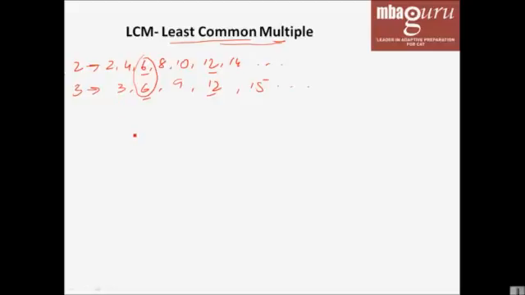Now this is a pretty simple method, but it gets complicated and actually infeasible when you have more numbers or bigger numbers. So a better way is, say you have two numbers, 12 and 15. You start dividing them with prime numbers, starting with the smallest prime number that divides at least two of the numbers in the list. In this case, you just have two numbers, so it has to divide both of them. 2 does not, so you take 3 and you divide: 12 becomes 4, and 15 becomes 5. Now there is no number that divides both 4 and 5, so the LCM is 5 into 4 into 3, which is 60. So this is how you find an LCM.